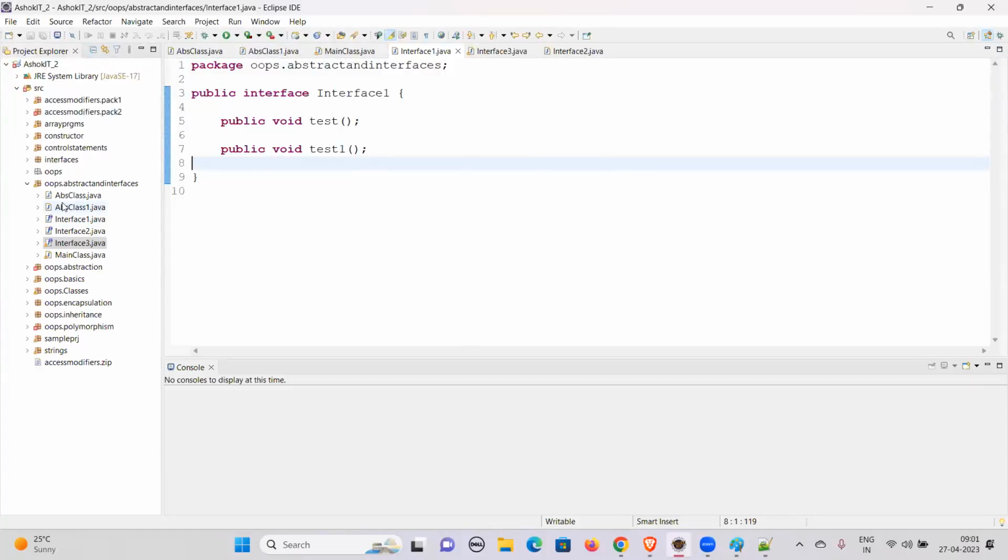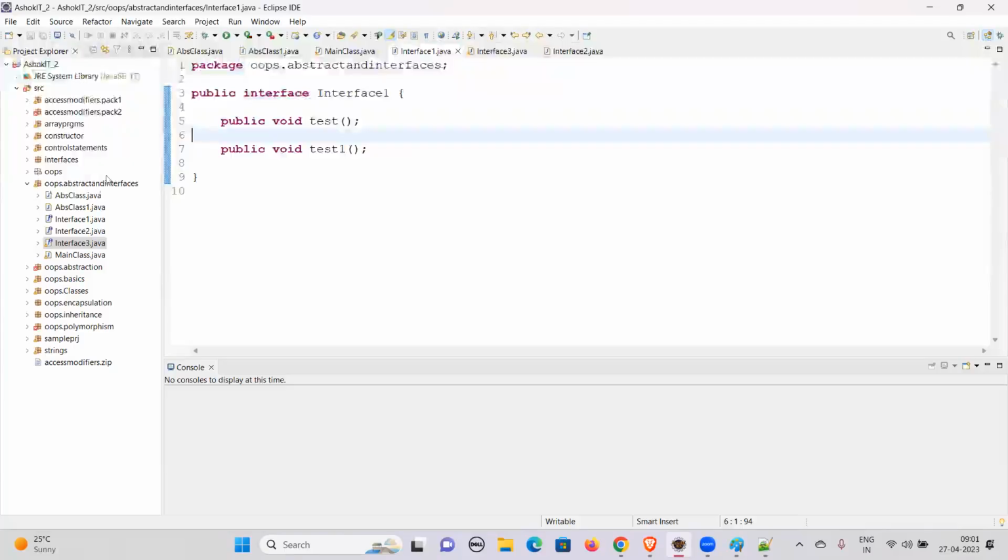Okay, so why do we need to go with interfaces? If you have all the methods and you don't want the implementation for these methods, because you're not sure about the implementation, but all the methods should be marked as abstract, in that case we have to go with interfaces. If you need some implementation, a constructor, and some instance variables which should be initialized and used as part of the concrete methods in the abstract classes, then we can go ahead with abstract classes.